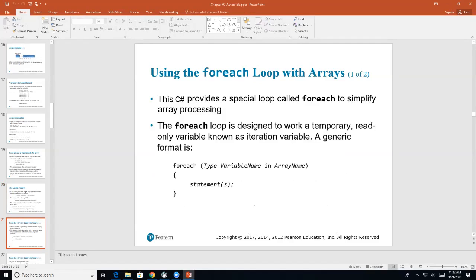There's a variation of the for loop, and it's the for each loop. You can use the for each loop with arrays, or with other collections, and we'll get to that. Here it's just a way to loop through all the elements of the array, starting with the first one, and you want to be able to read them out and use them on the right side of an assignment statement.